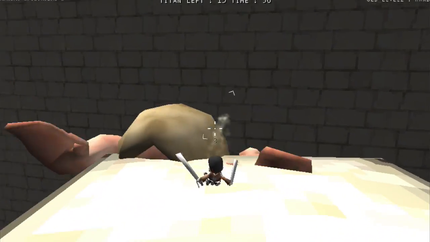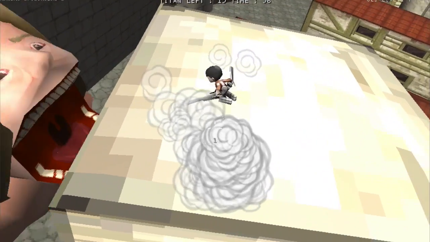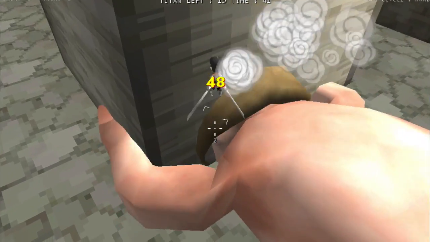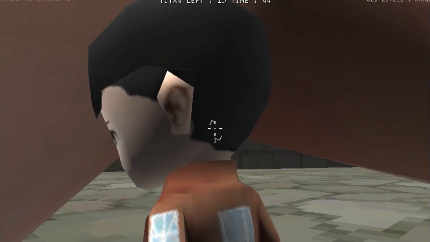This works from any height, so here I hook onto the titan just as it comes up. I kind of get stuck on the slope there because it wasn't as steep as the roofs, but nonetheless it worked, and that's really what matters. And yeah, I fall right down onto its nape.